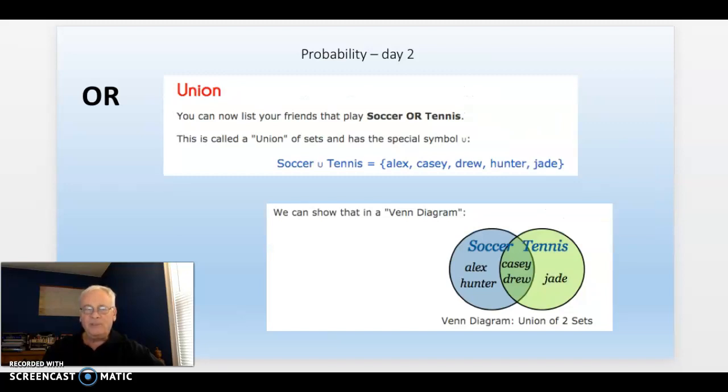And then one of the vocabulary words today is union. The union of the two sets. All right, it's all of them together. It's or, either or. All right, and you can make it like this. It's both of these sets together. All right, it shows right here the union, this little U right here. All 5 names are in there. And Casey and Drew, we don't write them again. They're a part of both sets. So, of course, they're a part of the union.